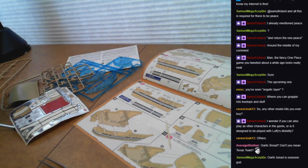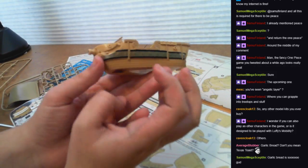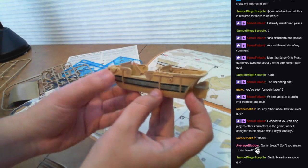Like calling tissues something else. Yes, yeah. Push that front together a little bit. There we go. Together. There is the bottom of the Going Merry so far.